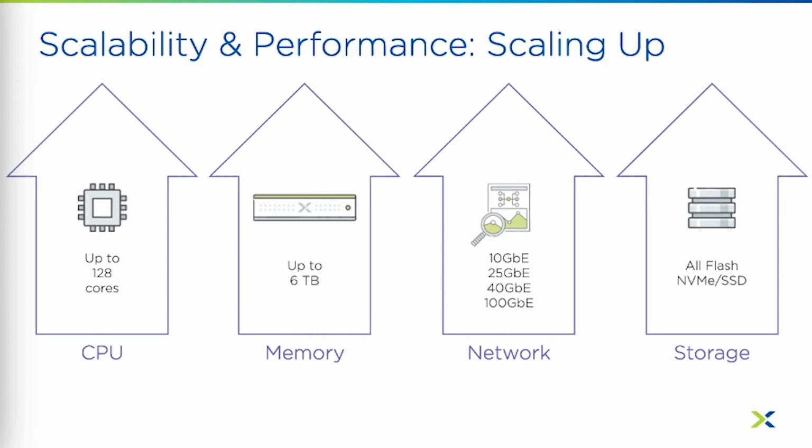But we can also get to a point where we can scale up these nodes as well. So if you have very large monolithic databases, terabytes in size, petabytes in size, we can absolutely support that. If you have a high core requirement for a given individual virtual machine, or even maybe a bare metal instance that you have out there, or a lot of storage requirement within a particular node, or even just a high amount of memory, we offer node types across our hardware portfolio.